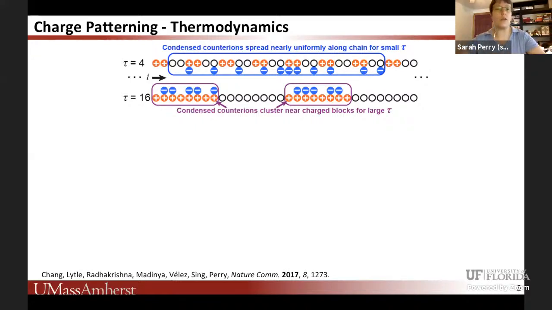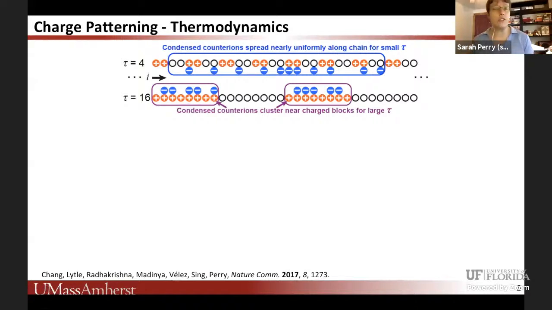So what am I talking about here? We know that you have to have charge neutrality. So a polymer in solution is going to have oppositely charged counterions, small molecule ions, present in order to neutralize it. And if you have a relatively small pattern, tau equals 4, it's not a big deal whether this counterion is right on top of its monomer or if it's a little bit off to the side, right? Radially, that's pretty much the same.